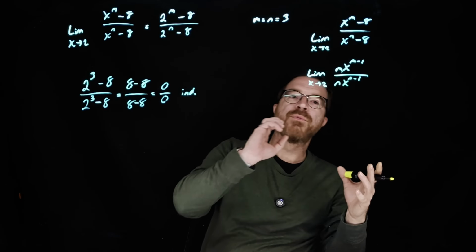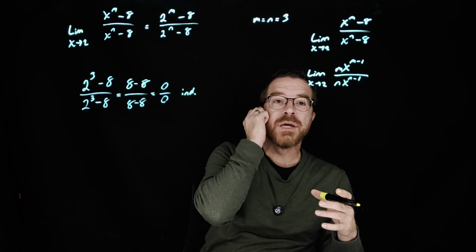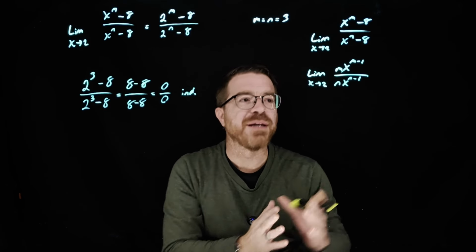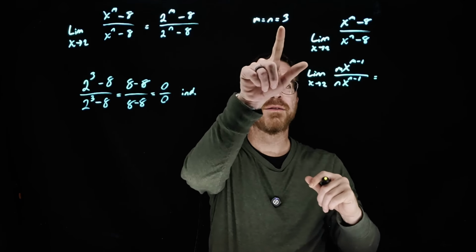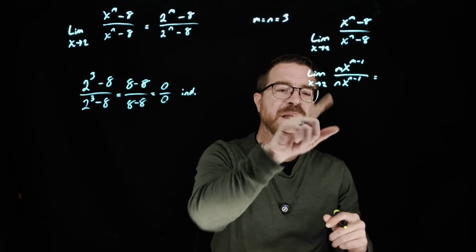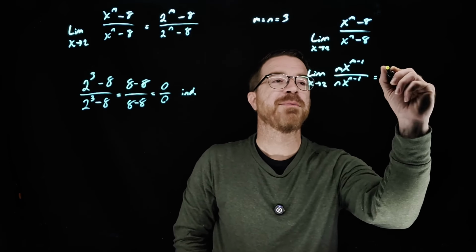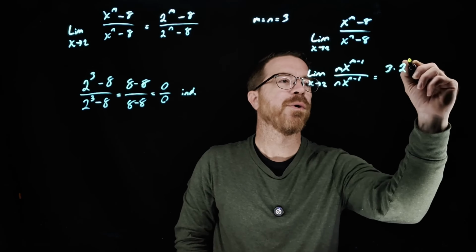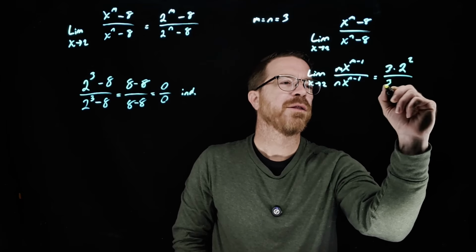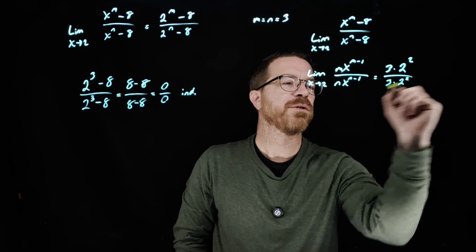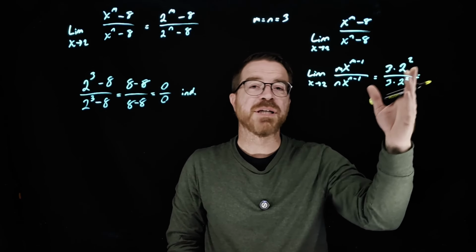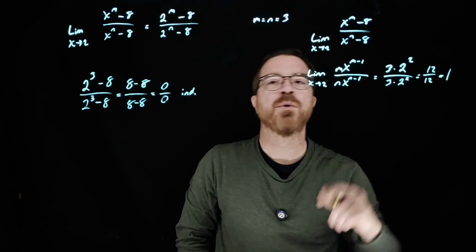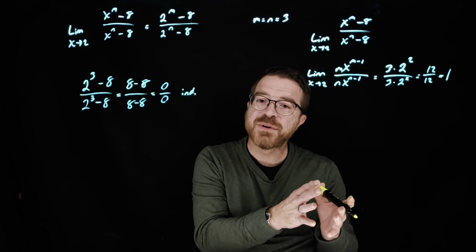And now, if we were to plug in our values, let's say that m and n were equal to 3. So if I plug in 3 for my m and my n, and 2 for my x, this is going to be 3 times 2 to the 3 minus 1 power, or squared, divided by 3 times 2 squared, which is 3 times 4 for both of these, so 12 over 12, which is equal to 1.